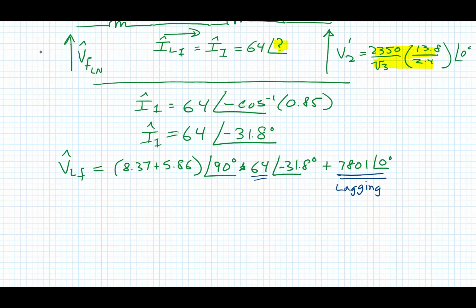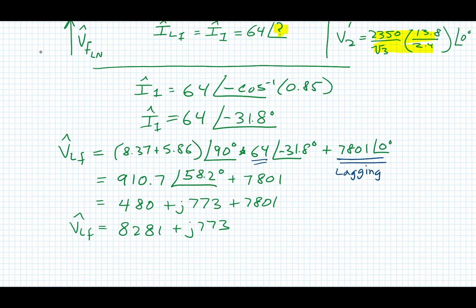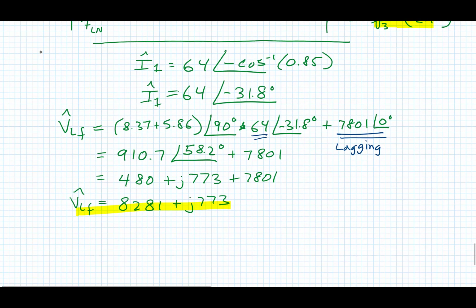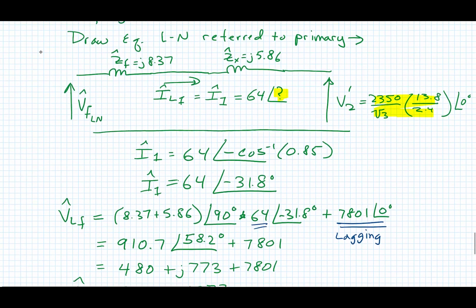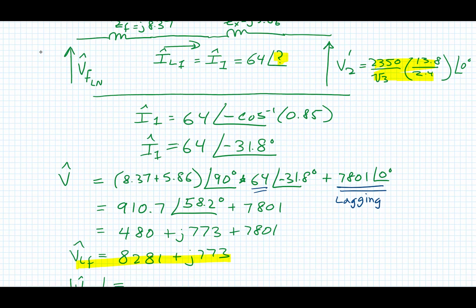And so we can now do the multiplication of these things and simplify this down. Okay, so we've got this expression. Now let's get it totally into Cartesian form. We've got this. Are we done? No. Because we're really trying to find what we're going to measure at the meter, which is going to be a line-to-line voltage. We're looking for the amplitude of that voltage. So the amplitude of the V line, this is a line to neutral. I don't know why I started calling it V. I screwed up the naming here.